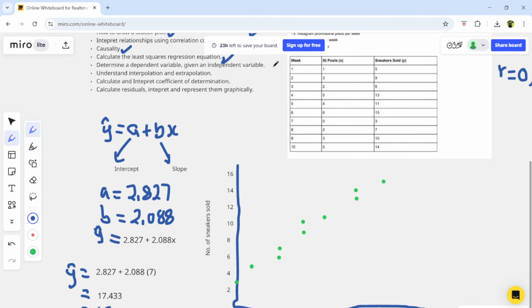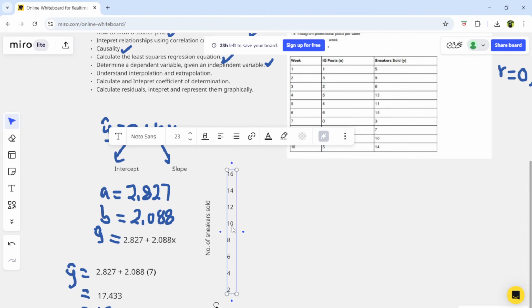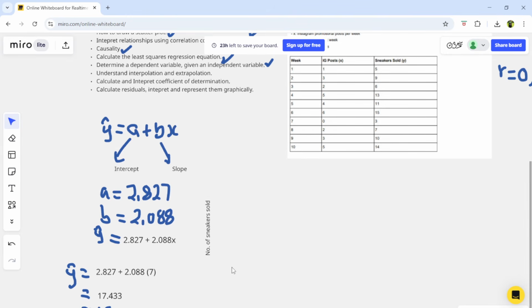And that actually drives us onto the next part, which is understanding interpolation and extrapolation. All right, so first things first, before you can determine or understand if this is interpolation or extrapolation, this is basically the simple way to do it. Allow me to erase this for now because I'm running out of space for this part. So just bear with me.